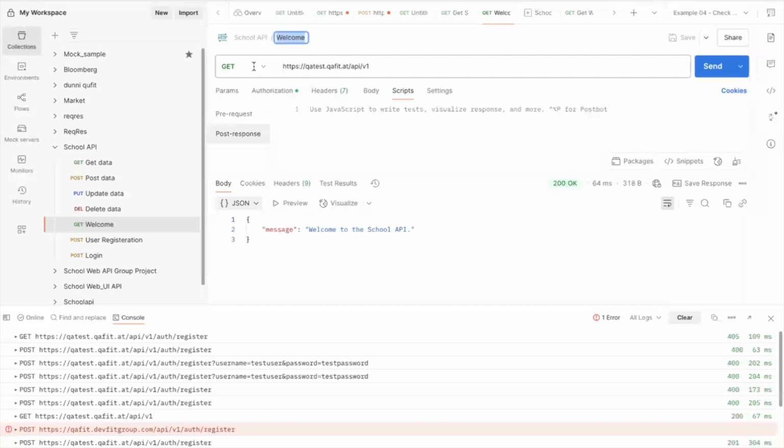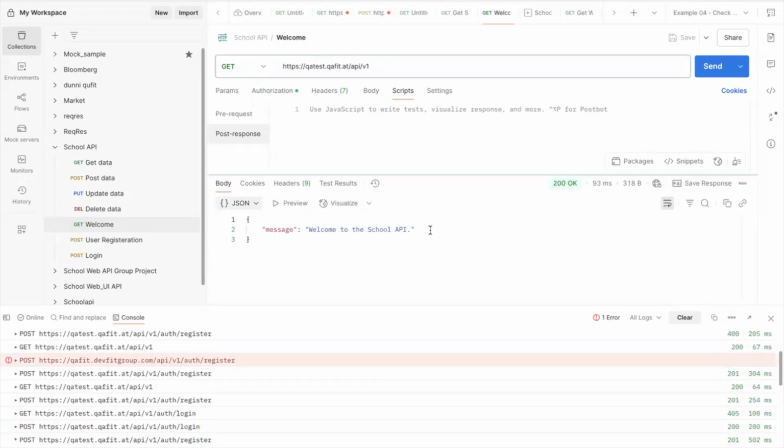This get is a method, right? HTTP method. We have passed in the request and the endpoint. This endpoint is just version 1. The base URL is qatest.qaf.at, right? So if you do this, this is the response that gives you, welcome to School API, right? So you see that this response is 200. Okay. Yes. This one is 200.